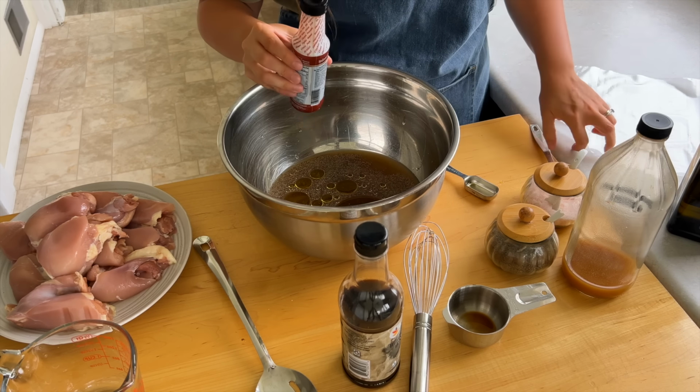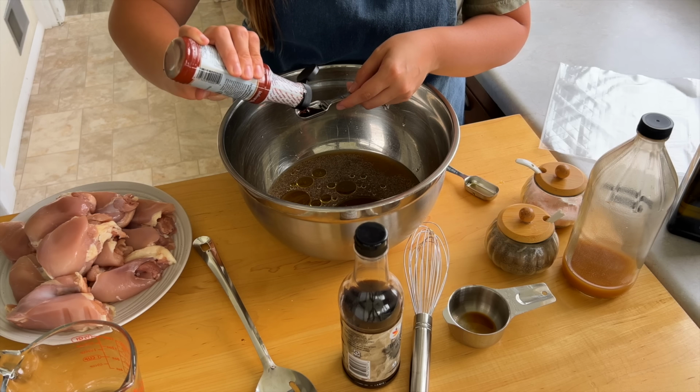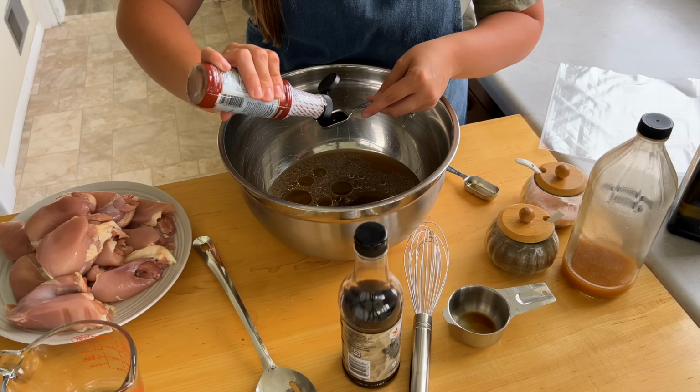Never ever get this in your mouth. It is the worst tasting thing I've ever tasted on accident by itself. So, 2 teaspoons of liquid smoke.